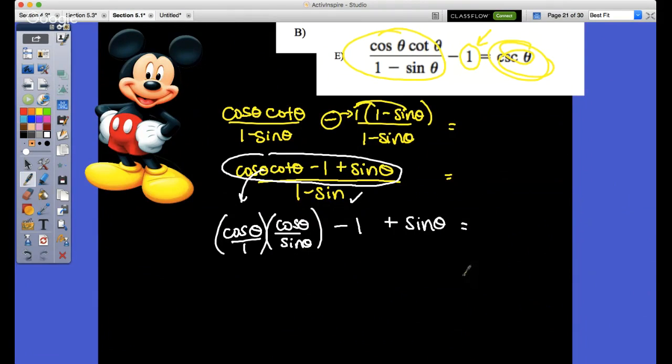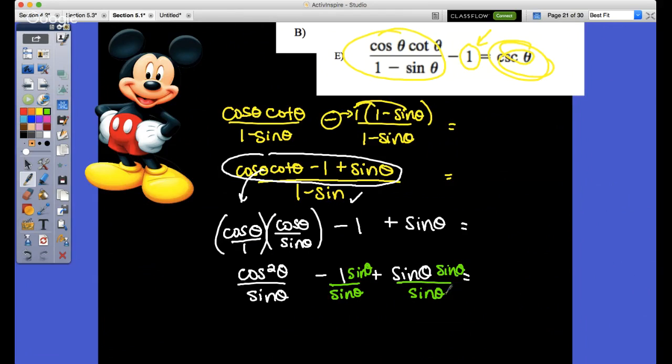Now, once I simplify this, going into step 4, we're multiplying across to get cosine squared of theta over sine of theta. Now, this, again, does seem a little bit tough, and it's tricky, okay? Again, because this is just the top side. But keep going with the process. Now we've got a fraction, a whole number, and a whole number just on the top side. But we could actually combine this if we simply put a sine in for both, right? Put a sine on the bottom. So what we could have happen is, and I'll do this in green, is I could multiply top and bottom by sine of theta to get that common denominator again. So we do it top, we do it on bottom. Once I do that, my common denominator is all over sine of theta. And on the top, I get cosine squared theta minus sine of theta plus sine squared of theta.